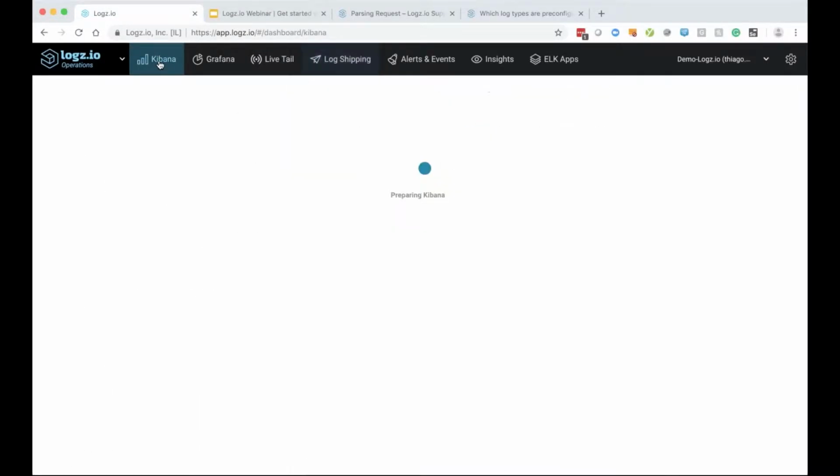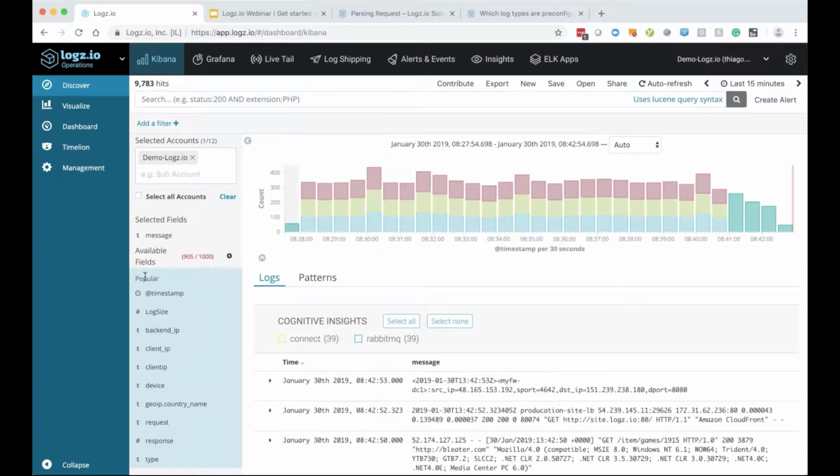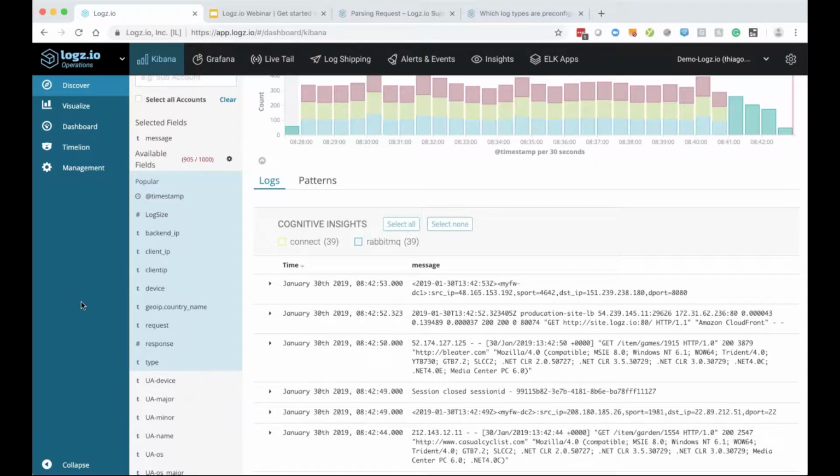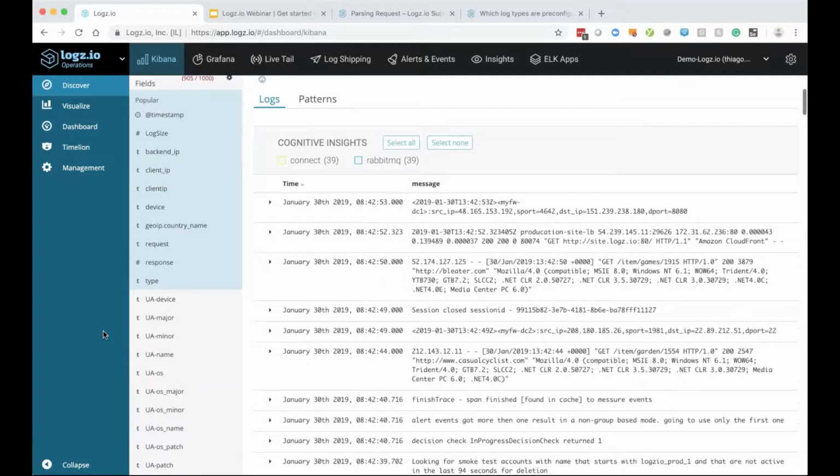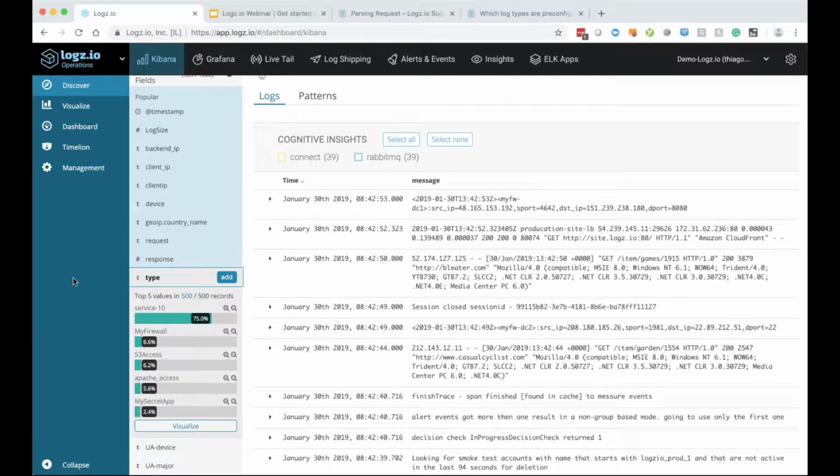All right, so let's go into Kibana. If I go into Kibana, one of the things you will see is that I have some fields listed right here, available fields, and those fields are there because they were generated by the shipper itself, or they were parsed during the process of ingestion. So if I look for the field type, what this will help me understand is that I will see for the top 500 values that I currently have, of the 500 records that I have, I will see the top responses, or the top values that are actually showing within my logs.